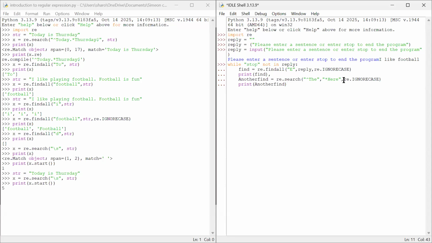If you look at the example on the left hand side, there's a string called str. That's not the name of the string. The name of the string is reply. That's where the string is, not another find. Then fix that string that is there. Look at how it is there: today and Thursday. re.search, today, Thursday. That's not the way it is on your own now.